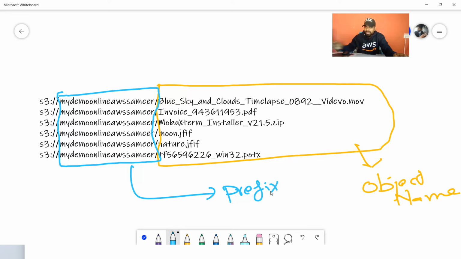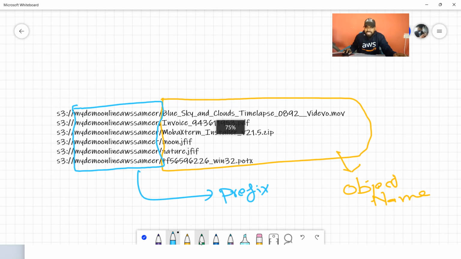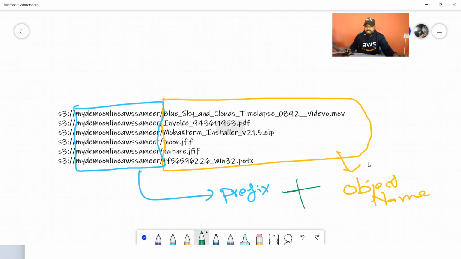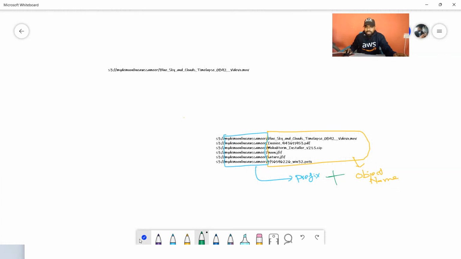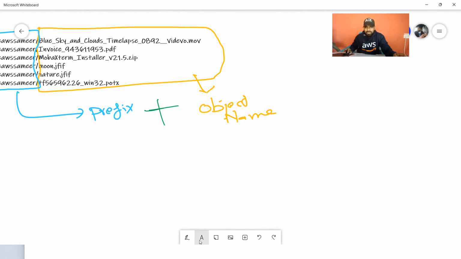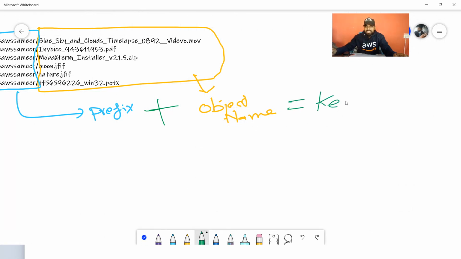When prefix and object name get added, the output is your key. So prefix plus object name is equal to key. Key is the full path. You understood now?